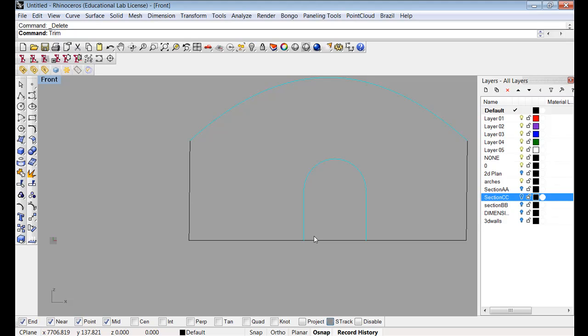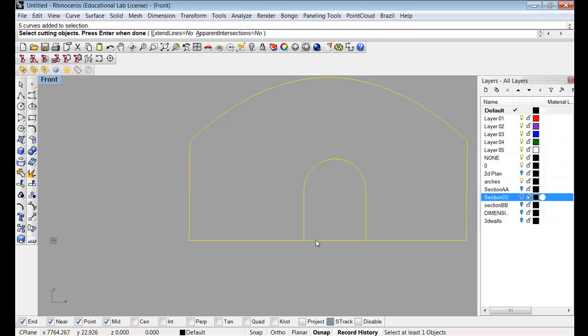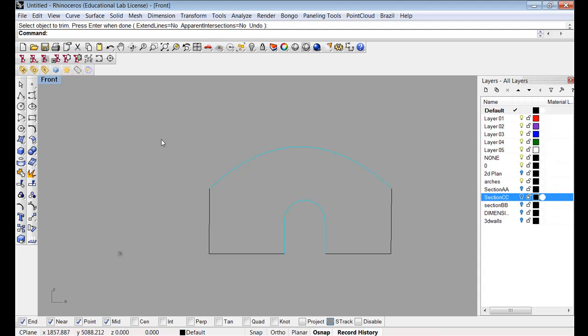Now I go trim all. Press return again. Yeah. So I've moved it. Now I've got my area that I'm ready to extrude, okay guys? So I'm going to go, first of all I've got to join all the lines together, so join, that.